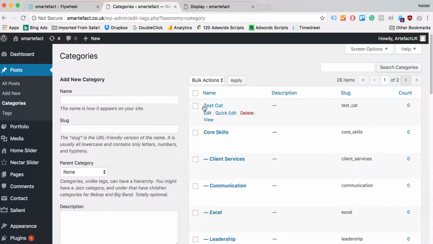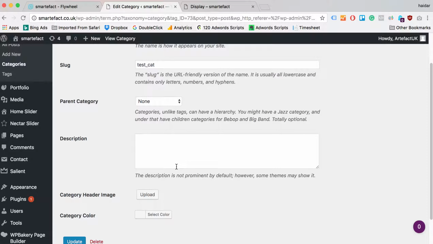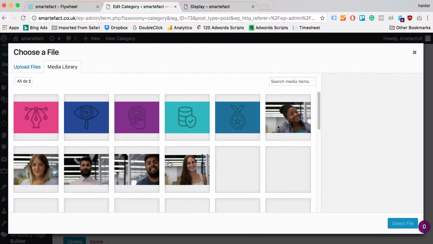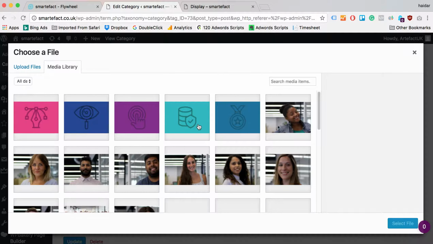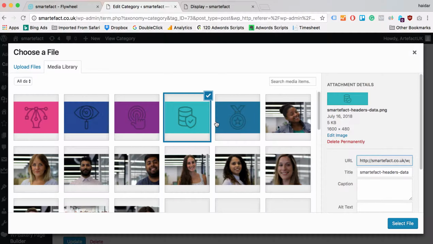As an example, we create this. The way we can add a banner is if you select edit, and within edit you have again the name and the slug, and if you go down here we have an upload button. You can select that and then select the appropriate category. If you click on it once, it'll give you the name right here. Let's just say for argument's sake this is a data course. You can see here, data.